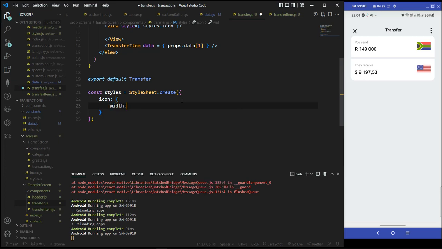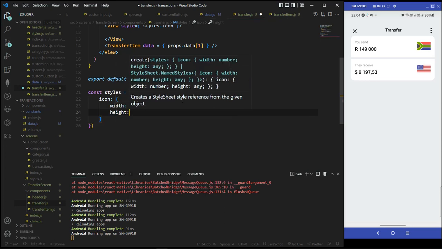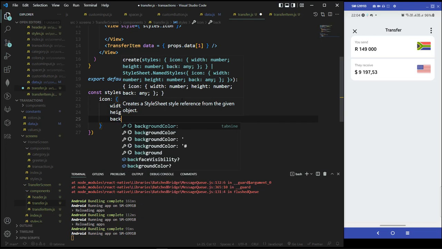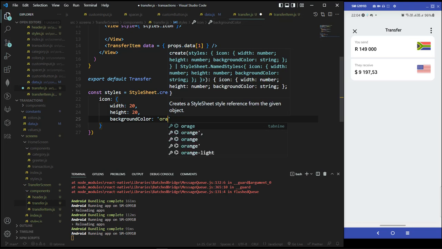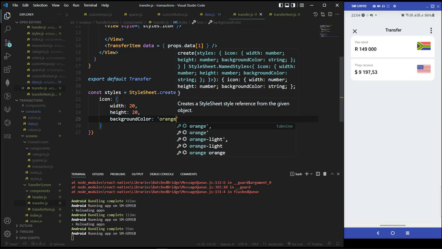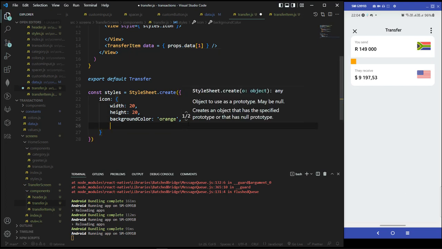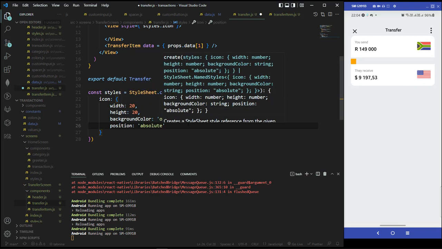I'm going to give it a width of 20 and a height of 20 and a background color of, is it background color? I think it's orange. And save this. So now I've got this over here. Now we need to say position. Position is absolute.